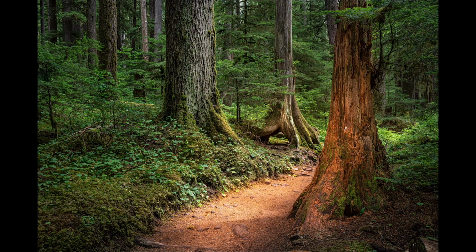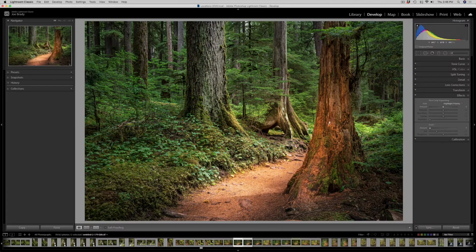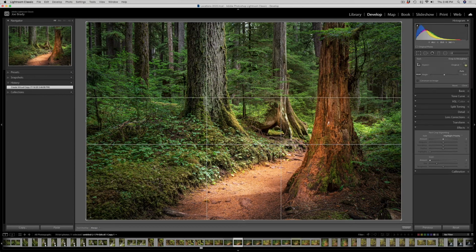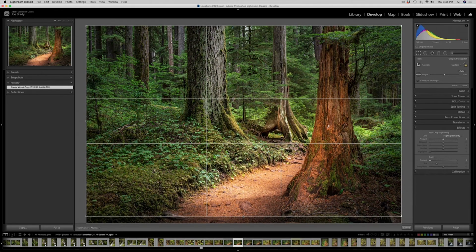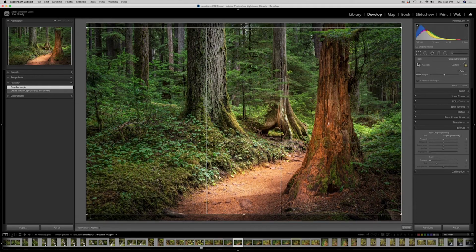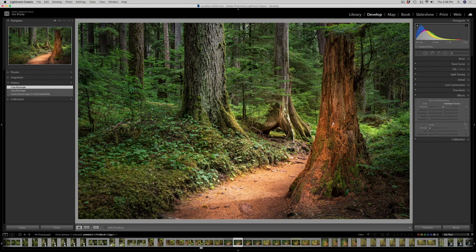And as far as cropping goes, I'm still unsure about the vertical or a little bit more horizontal, but we'll just leave it here for now. While I'm here, you know what I'm going to do? I'm going to make a virtual copy of this, of our Viveza edit, and I'm going to split the difference again. I'm going to bring up the crop tool. I'm going to bring the bottom up just above this little root that's sticking up, or rock, whatever it is. I'm going to go right to about there, and I'm just going to take a little off the top, leave a little of the sky, and maybe go there, and I'm going to apply a vignette again.